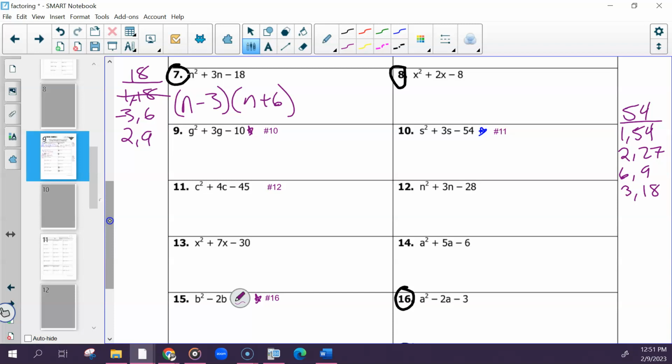Think about these factors. And I meant to say this. If you think about your factors and you can immediately find the 2 that you need, you don't have to list out all of the factors. You don't have to list them out at all. But if listing them out helps you see it, helps you eliminate, you can definitely do that. So of those, one of them has to be negative. Which one could we make negative that when we added them together would give us positive 3? So negative 6. Okay. So s minus 6 and then s plus 9. That would work.